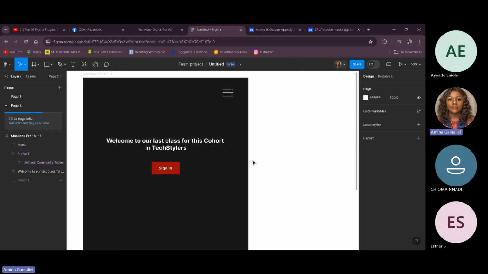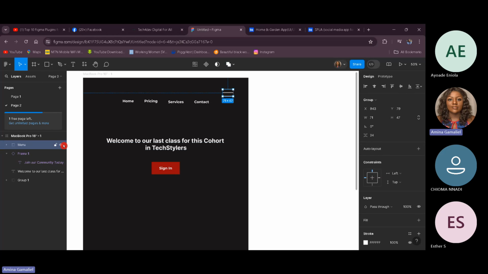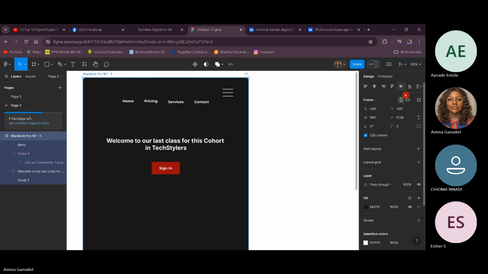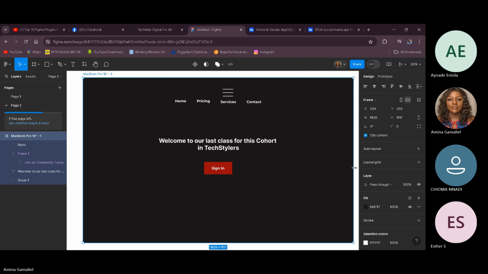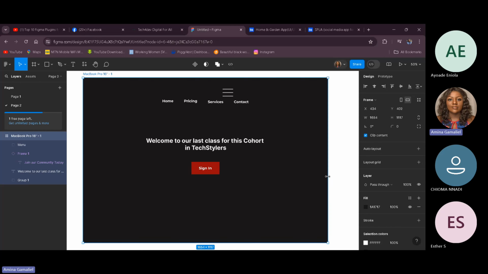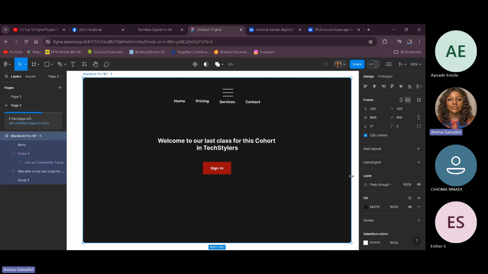And one more thing with this, let me put back my group on and then turn off my menu. Now another part of this responsiveness is this. If I decide, let's say because of the screen, maybe I'm trying to display my site on a very large screen, and everything is even.